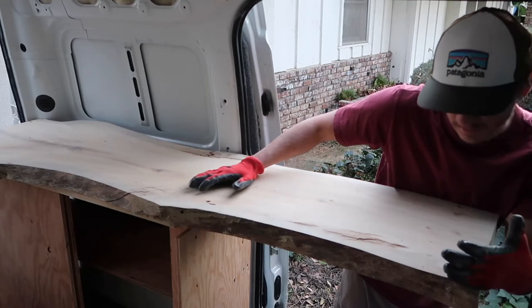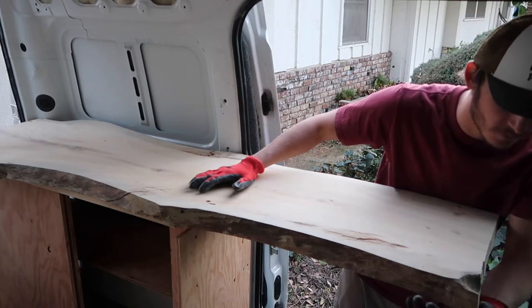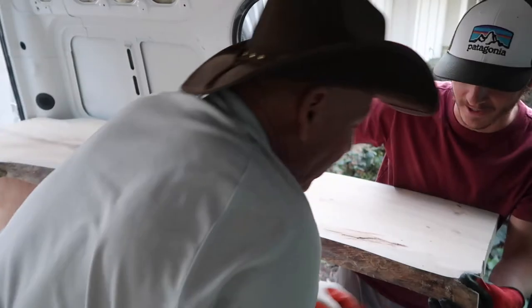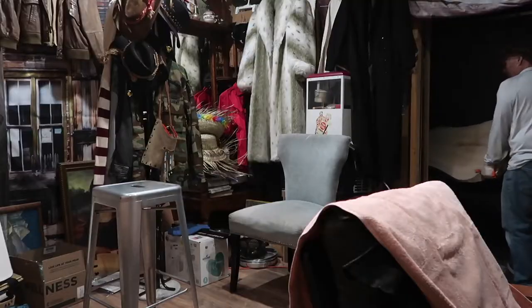So you're saying just cut this off so it'd be rounded here? Yeah, or you don't have to cut it all the way off, but just take that rough edge off. Let me see. If anything, I think maybe just the corner. I kind of like this little, like when that was lacquered over. Oh, that's true. When it's lacquered over, let's leave it then. Cool. Okay. Let's just leave it.